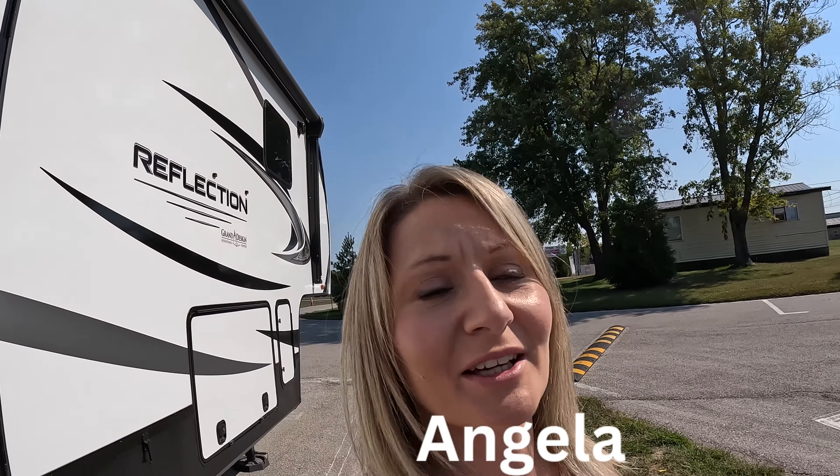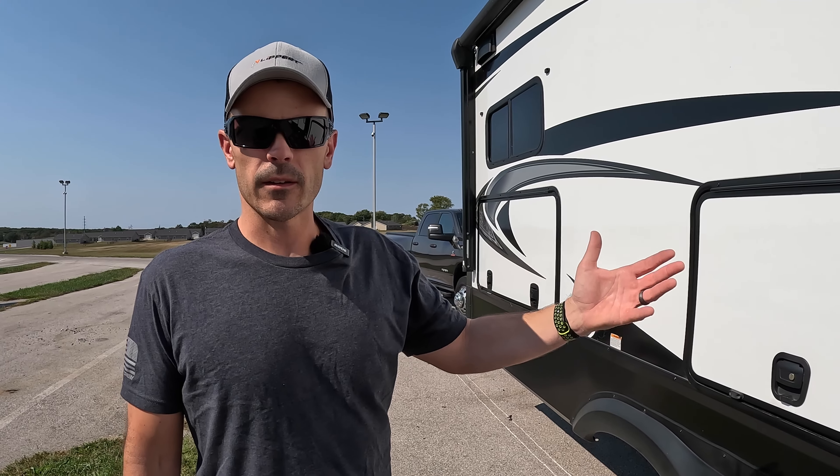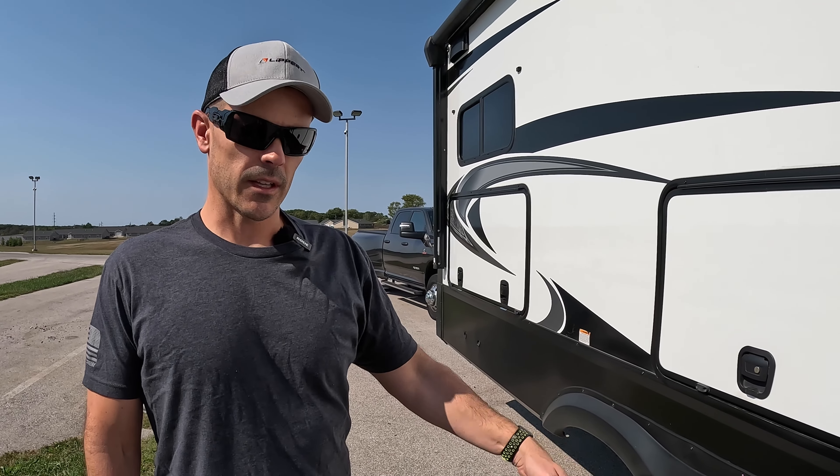Welcome back. We have a couple of days before travel day but we also have a couple of housekeeping items to take care of before we hit the road — it's always something. Angela caught this a while back: our spare tire, while it's not hanging down or falling off, it's kind of at a little bit of an angle and I think I just didn't tighten it all the way up after we had a flat about three or four months ago. There seems to be a problem in the industry with these trailers that have the crank-up spare tires — particularly on fifth wheels. It kind of works like a car: you put the tire in, put the cable through it, and it sucks up against the body of the trailer. Those things like to back off.